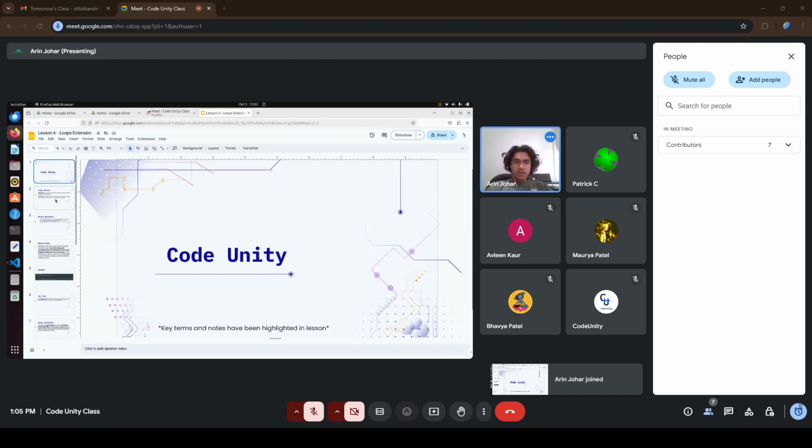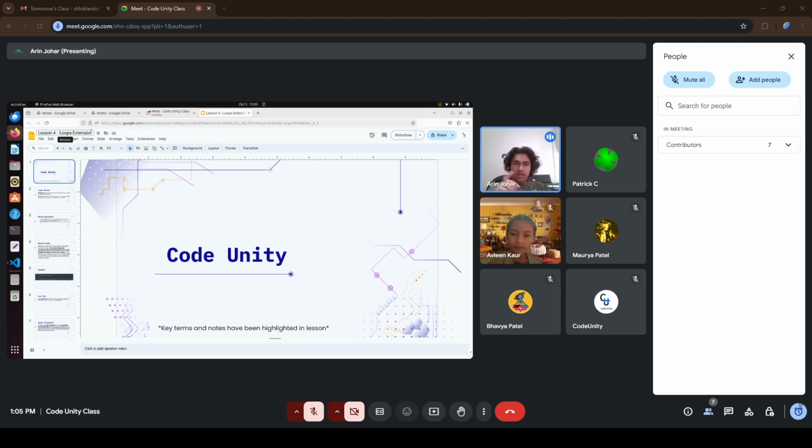So today's lesson is about loops extension. Last week we looked at loops, for loops, and while loops. This week we'll be doing an extension to that and going into some more advanced loop concepts that you should be able to know to be able to successfully code in Python.